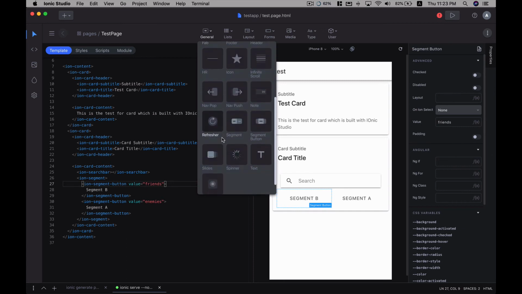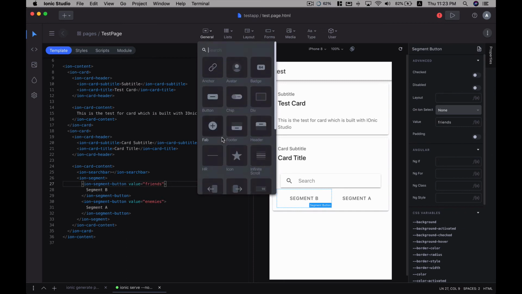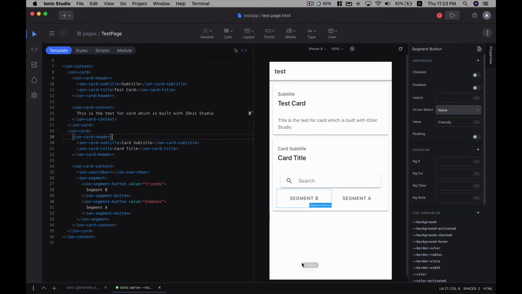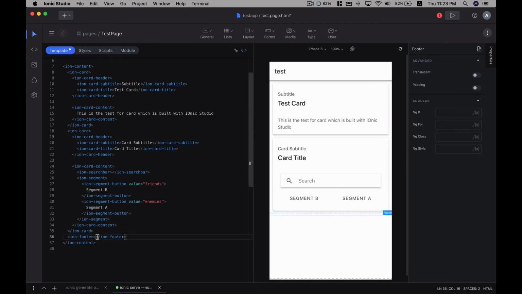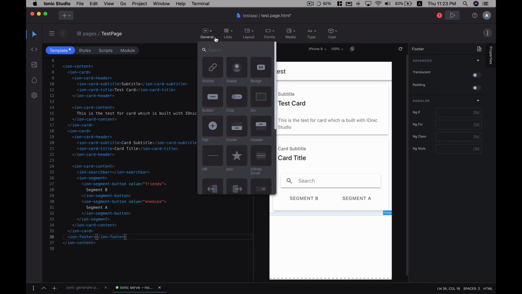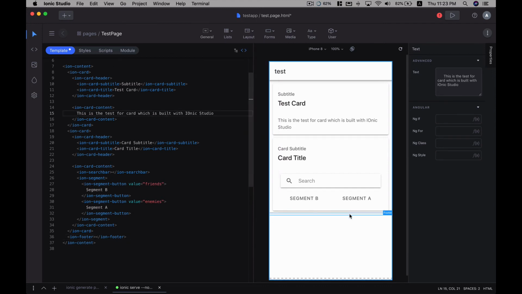Now here there's a lot of UI elements from Ionic, and you can have like a footer, and in the footer you can put stuff that you want to put in. Up to you. But again, this is really good if you want to quickly build a prototype and the coding as well. It's going to save you a lot of time by going and looking at all the properties. You can just find the property and apply things, and you can directly see that in the canvas.